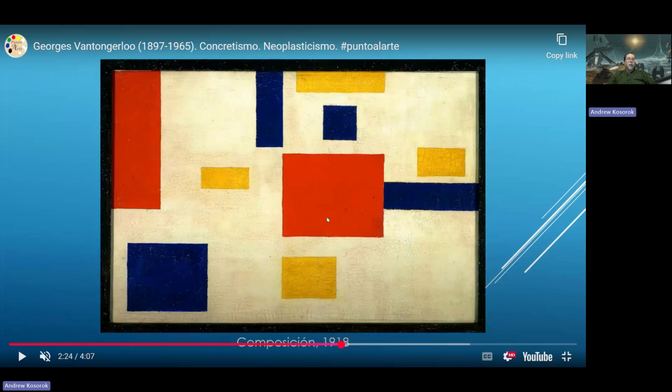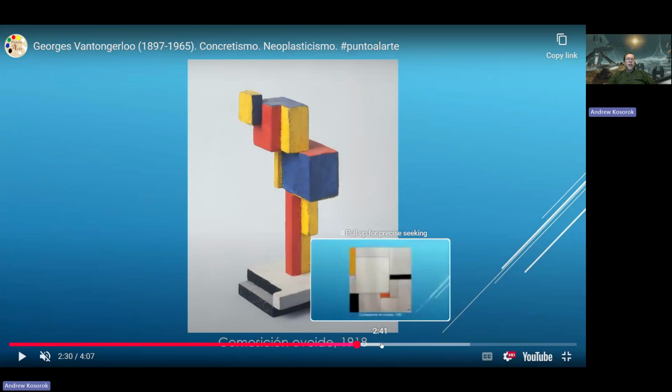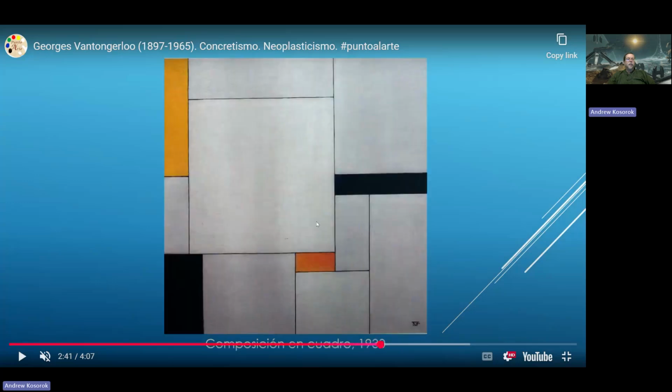And then of course, this is one of his paintings, a very early painting when de Stijl was first started. And you can really see that this guy fits in the same club as Piet Mondrian, Theo van Doesburg, and those guys. Very, very similar. The only thing missing is he doesn't have the black horizontal and vertical lines. But this also feels very much like that. And you can see from the time period, 1918. And this is very much Piet Mondrian inspired.